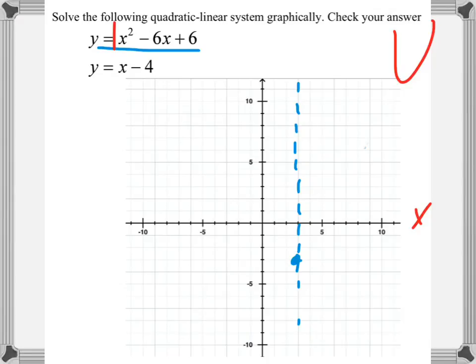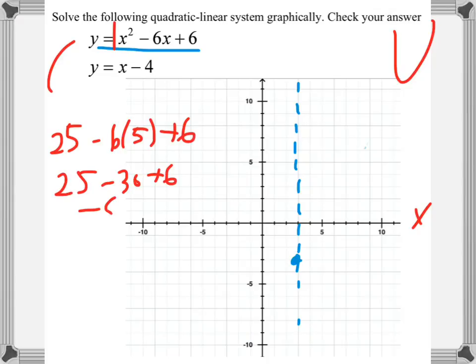Okay, so let's just pick the value of x is equal to 5 and let's put it in the function up here. So we'd have 25 minus 6 times 5 plus 6. So 25 minus 30 plus 6 is negative 5 plus 6, which is 1. So 5, 1 would be a point here. 5 and 1. So that means that this point is 2 to the right of the line of symmetry, so I can go 2 to the left along the same horizontal line. So that's another point right there.